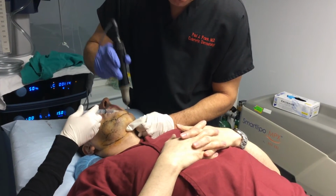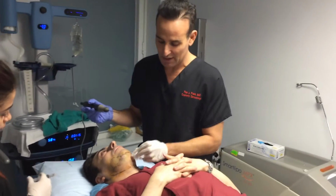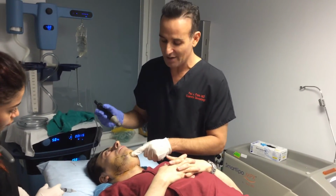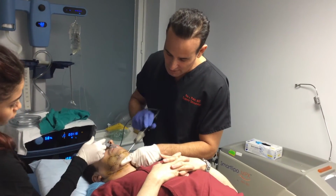And this is a bloodless procedure. So this is basically it. I'm going to be doing this for about 15-20 minutes. I'll be able to massage out any fat and do some random work to sculpt out the tissue.